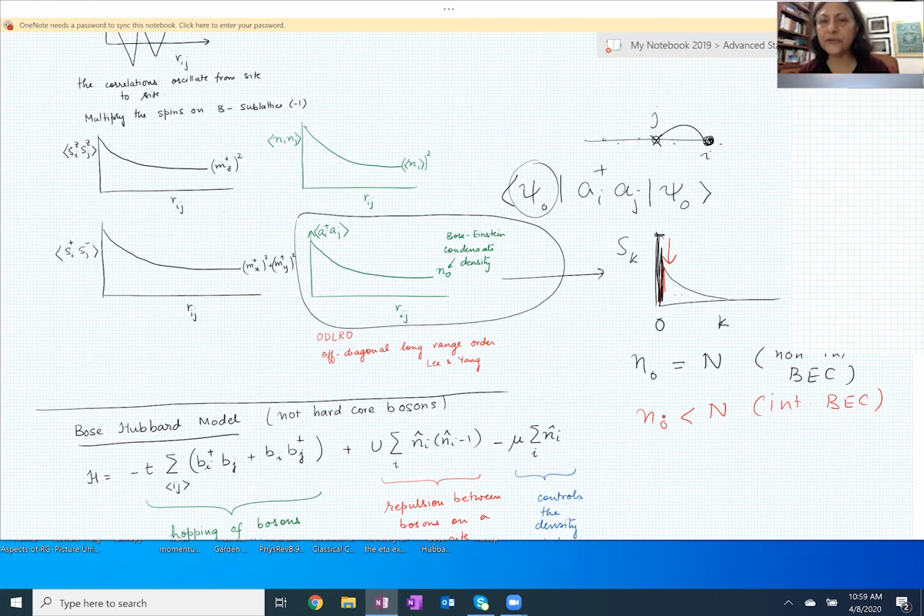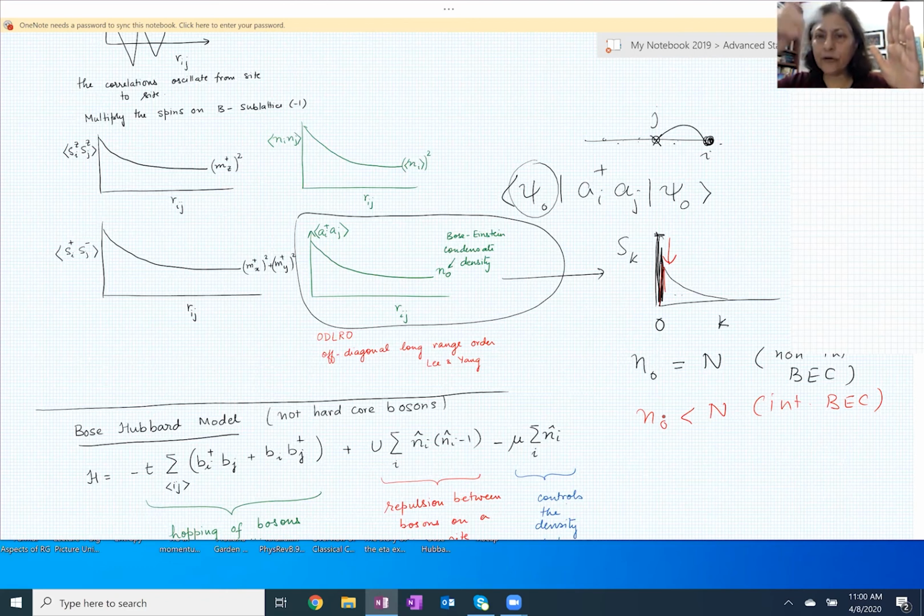But what I want to tell you next time are these optical lattice experiments where you can take a trap, a magneto-optic trap, and put bosons in it like rubidium and so on. These are neutral bosons. They have total spin 0 or total spin 1. That's how you make a bosonic atom.